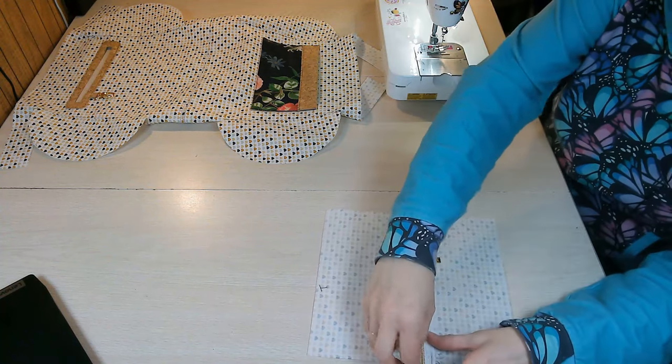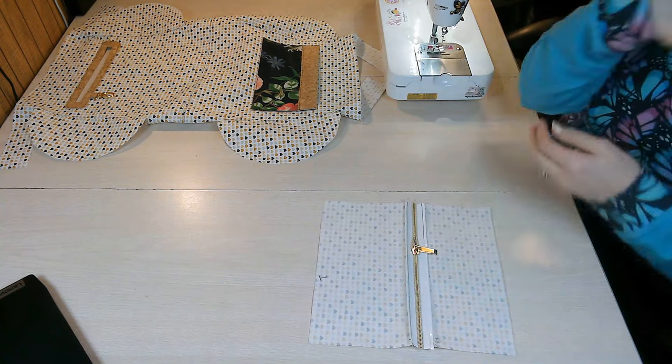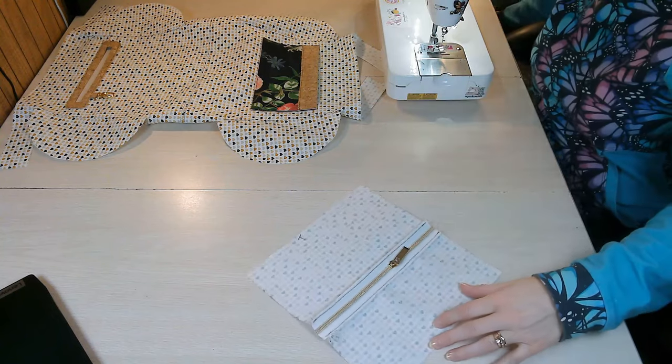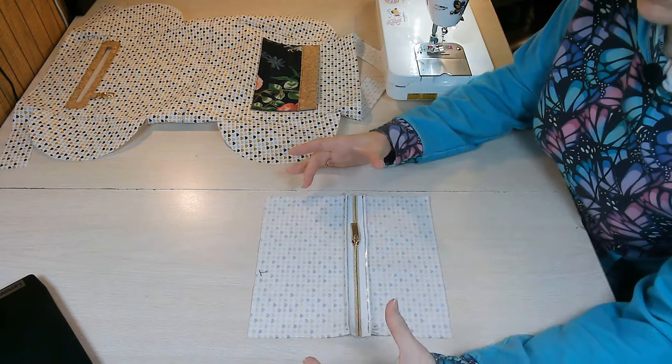And again, I keep hitting my elbow on the machine. That really hurts. I'm removing the paper backing, and I'm just gonna have my zipper pull pointing that way so that it doesn't get in the way. So there's the zipper pocket. It's flat. I'm looking at the wrong side of the pocket, but the right side of the zipper tape.